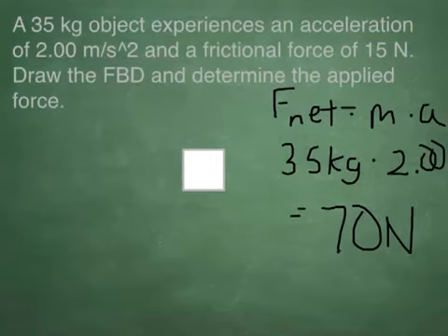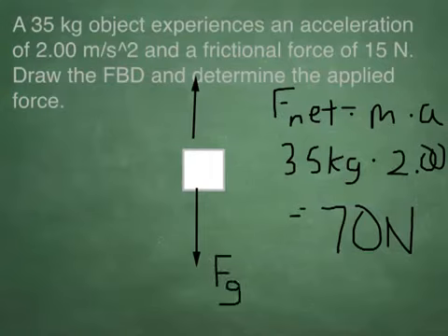To complete the free body diagram, let's start with the two forces that are really just window dressing on this problem, the weight and the normal force. The object's weight is equal to its mass times its acceleration due to gravity. We don't really care about the number here. It happens to work out to 343 newtons, but because it doesn't matter, I think we can just go ahead and call it Fg and F normal and just leave it at that for this problem. It's the left to right forces that we're particularly interested in.